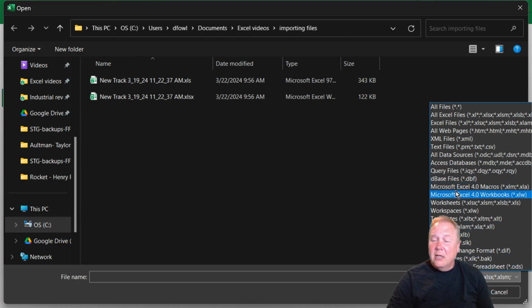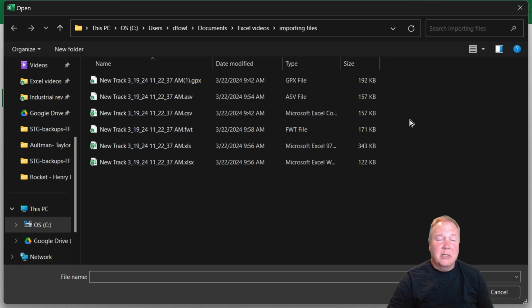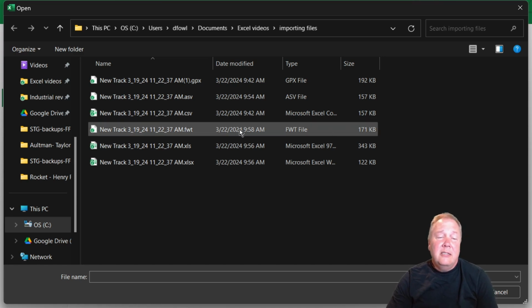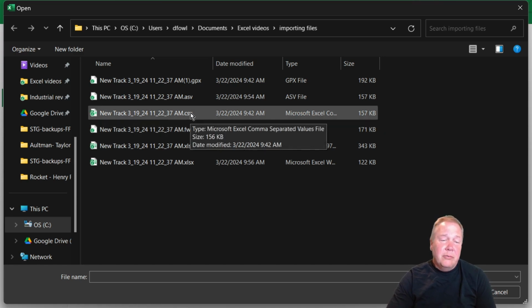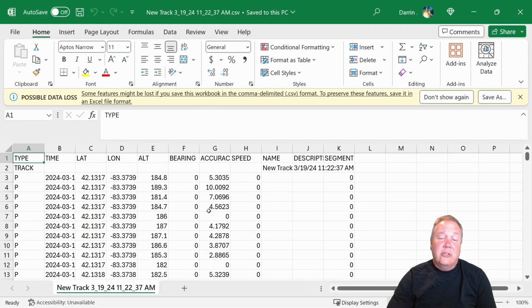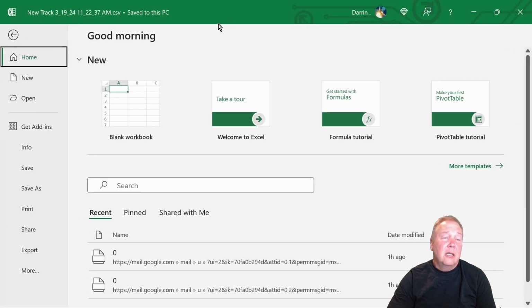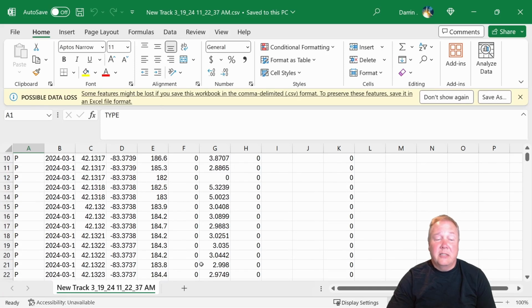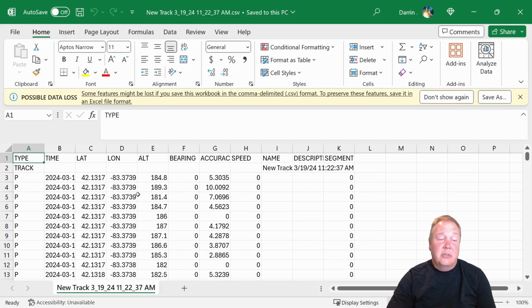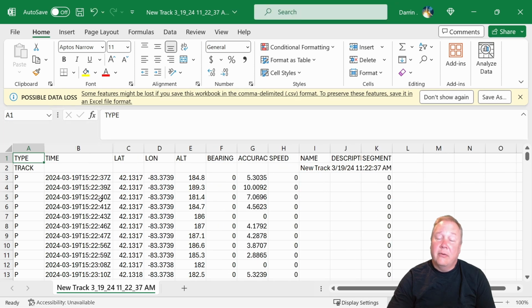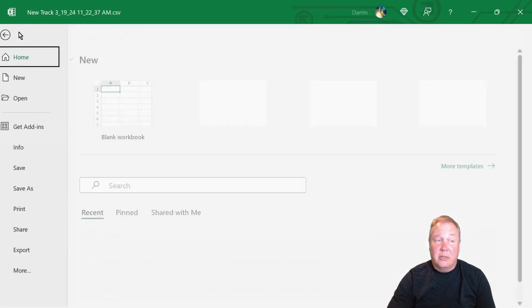But in this case, we're actually just going to pick all files because that lets us see everything. And let's take a look at the CSV file. If we go into the CSV file, it just opens it right up, which is great. So let's open up another one here. The reason it could open the CSV, and you see it did bring in the columns, got the data all correct, extend that out, we see the full width there. The CSV is standard enough that it recognizes it and just knows what to do with it.